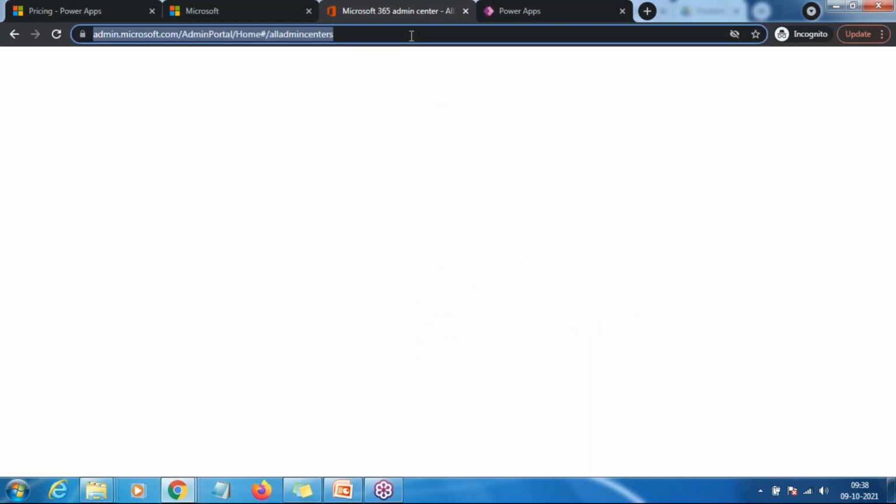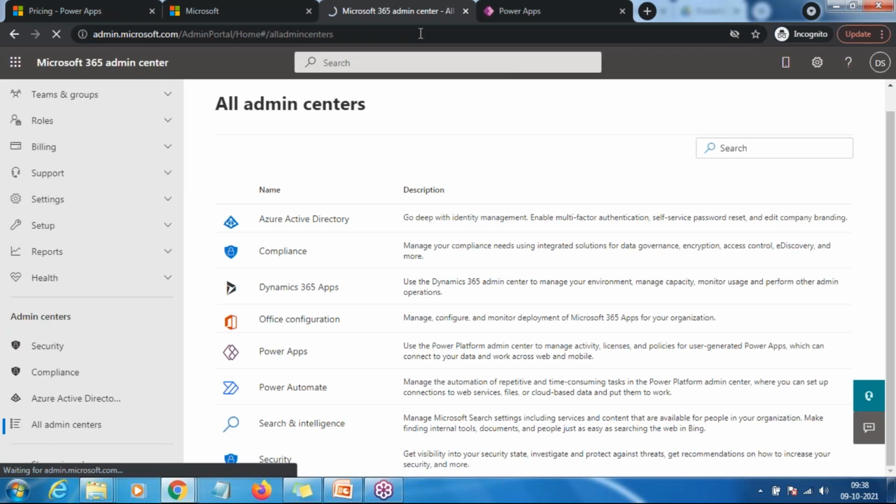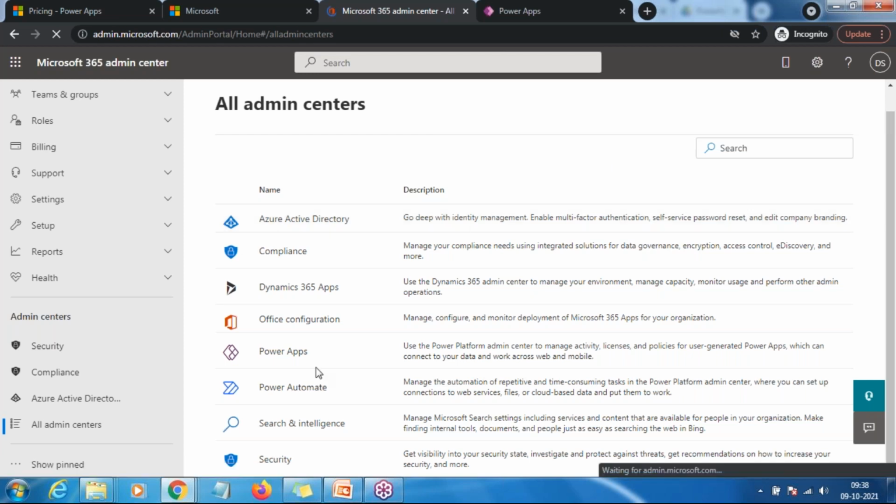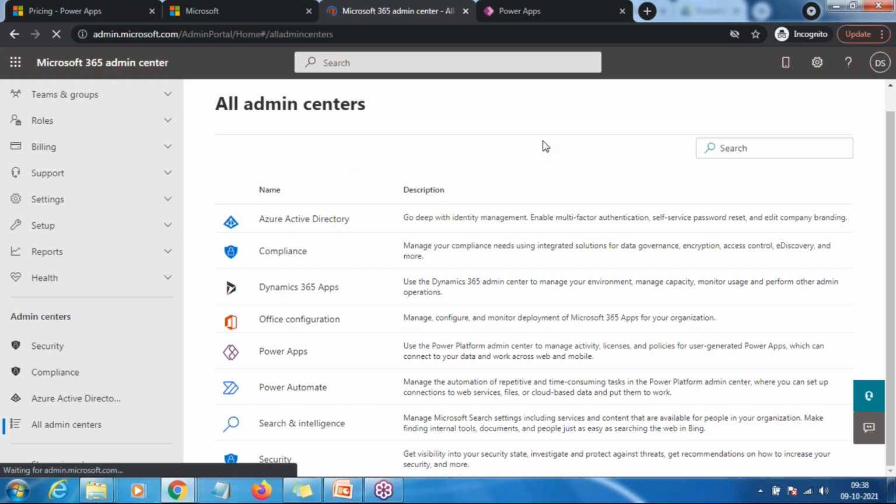Yesterday I was showing you this one. From here, we will get all the individual admin centers. So this is the O365 admin center.